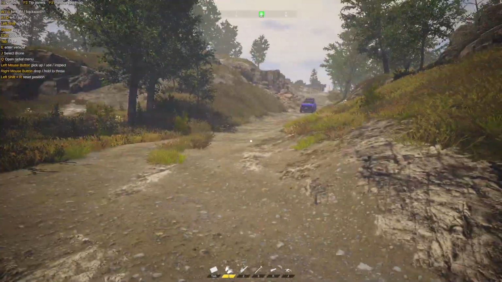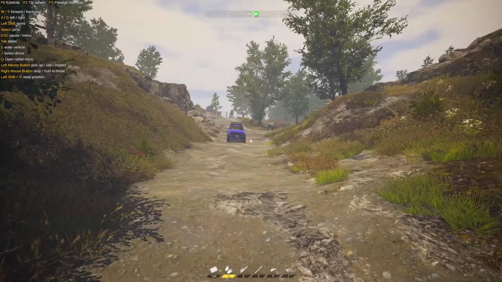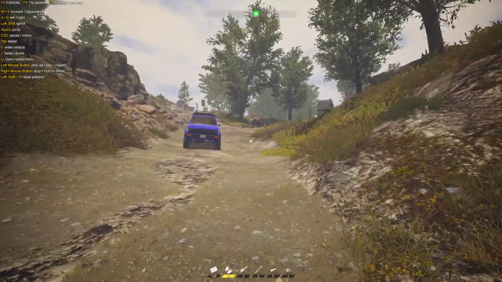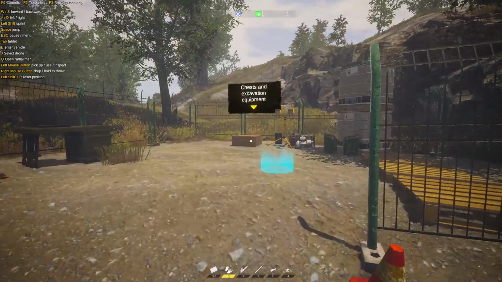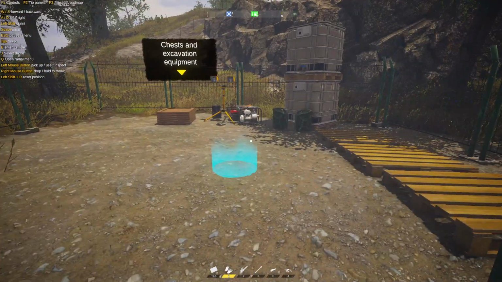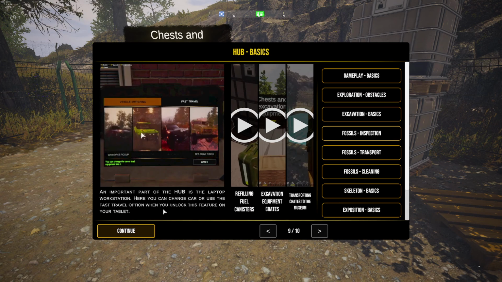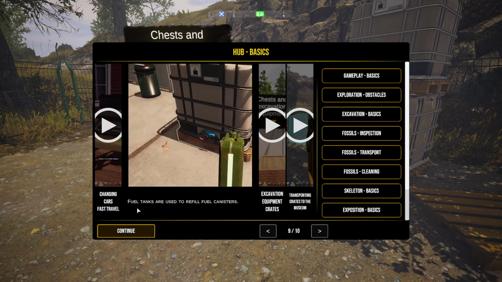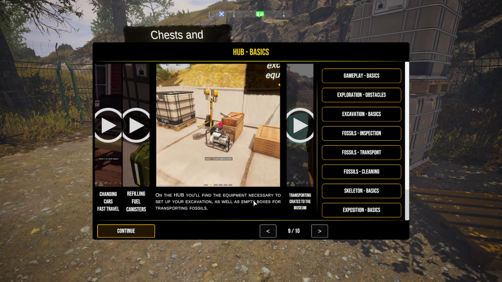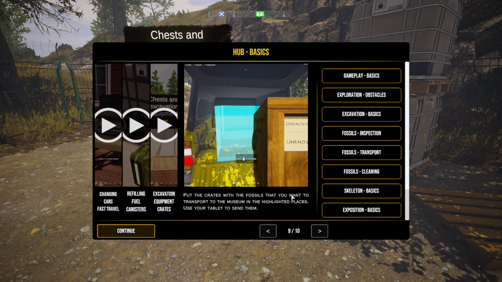Okay. So it starts us away from our vehicle. The fuel station is here. Chests and excavation equipment. Okay, an important part of the hub is the laptop workstation. Here you can change your car or use the fast travel option when you unlock this feature on the tablet. Fuel tanks are used to refuel fuel canisters. On the hub, you'll find the equipment necessary to set up your excavation, as well as empty boxes for transporting fossils. Put the crates for the fossils that you want to transport.